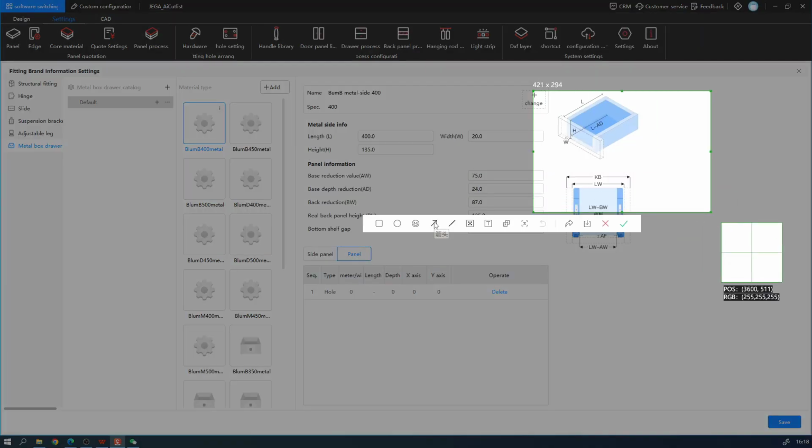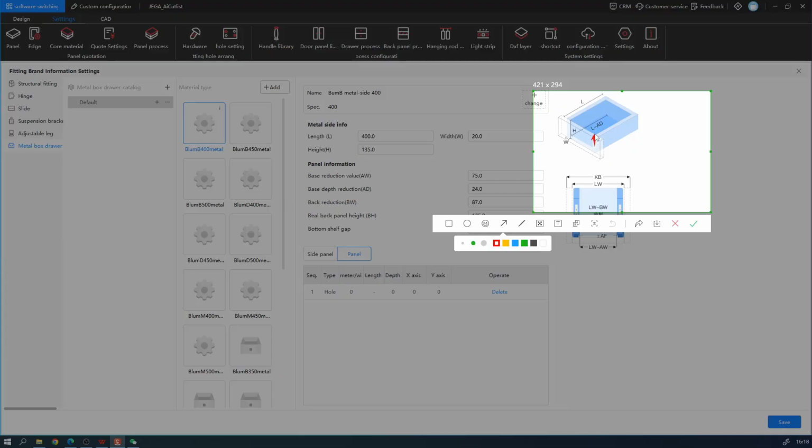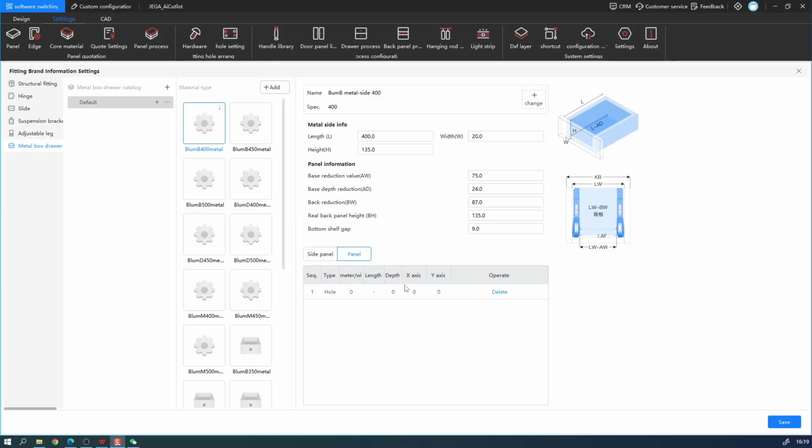You can check it. These are the two directions: this is x and this is y. So now this one will be the center. Then you just input the value here to set these two. After you're setting this well, like now I don't need it, I deleted it. Then you just come here to save it.